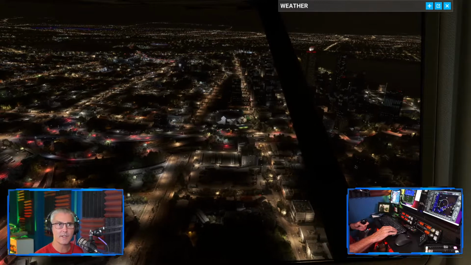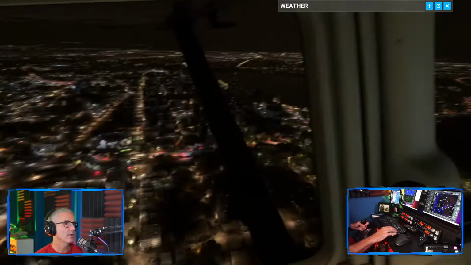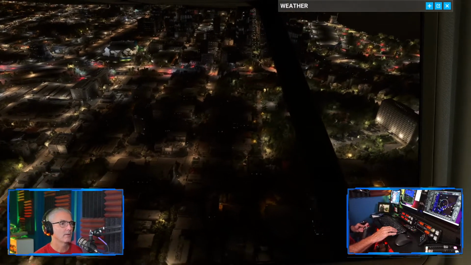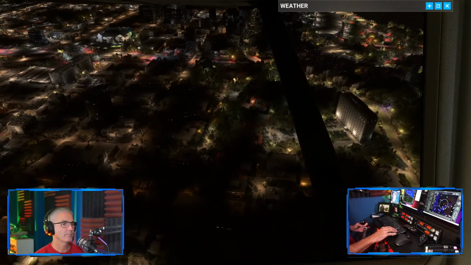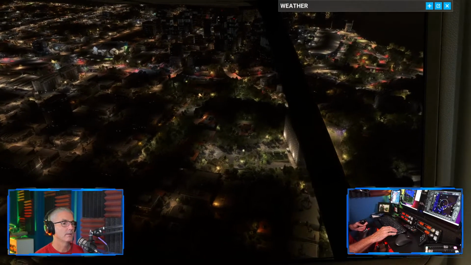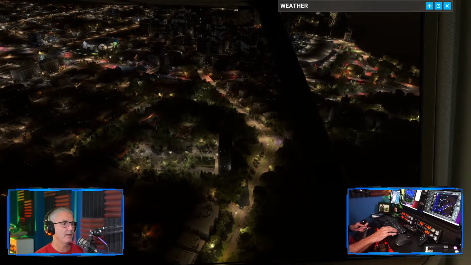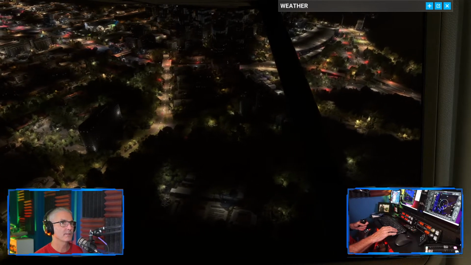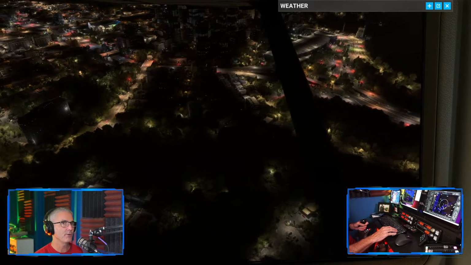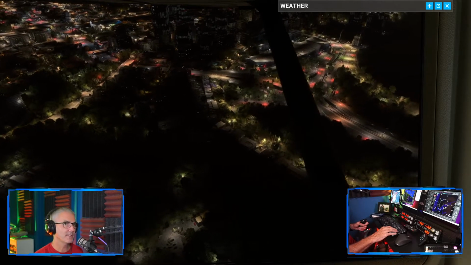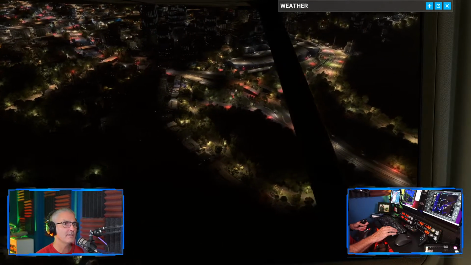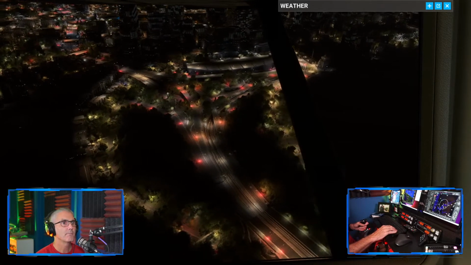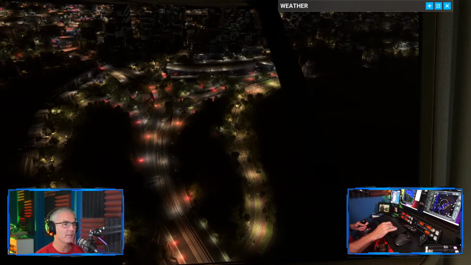And I'm assuming this is downtown. Hopefully I'm not about to run into a building. So I'm using my G1000 to navigate. I'm using the artificial horizon, but leaving it in this view so you guys can see the ground there and the detail. Yeah, that's not bad. At nighttime it may not be as pronounced, but I definitely think during the daytime it's a big difference.